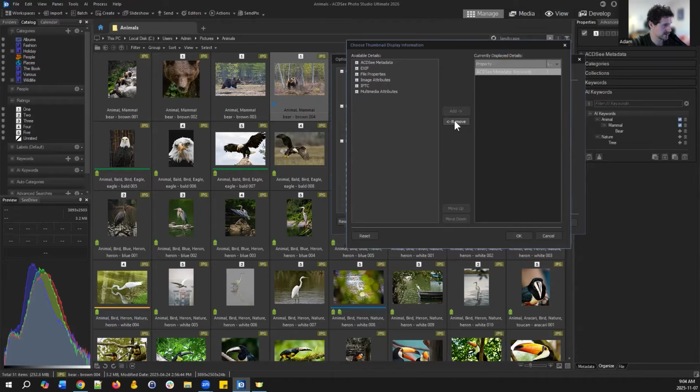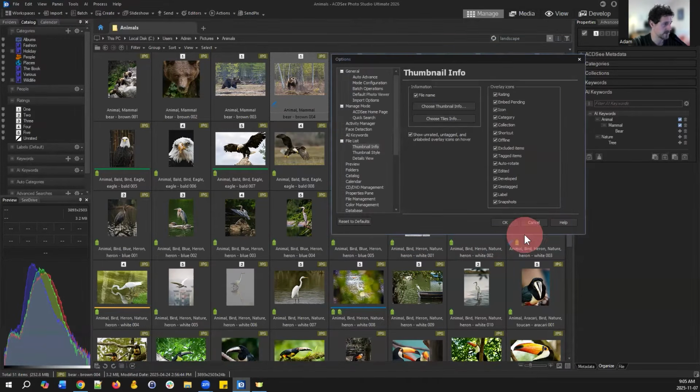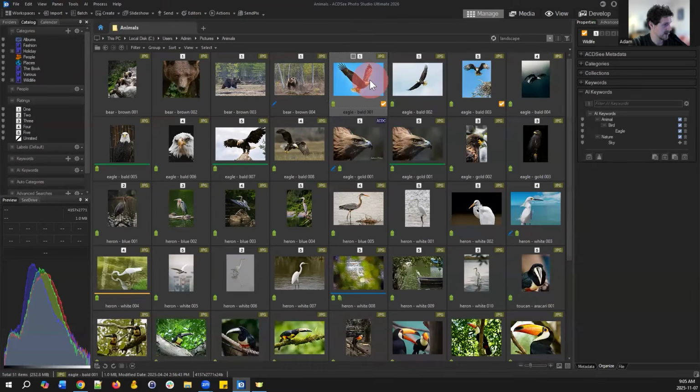I'm going to remove this because it's not typically something I use, but in this case, it looks like I have my keywords listed here, and then I have the actual title of the file, which is by default. So in this case, I've listed my keyword information just below the file thumbnail. And it's going to reset those now, and there you go. But yeah, it looks like that is possible in the PC version of the software. Mac, I'm uncertain. Sorry. That would be something that we would probably have to do some digging in regards to.